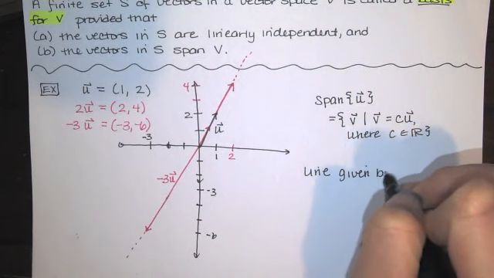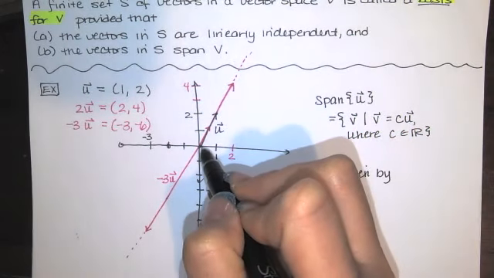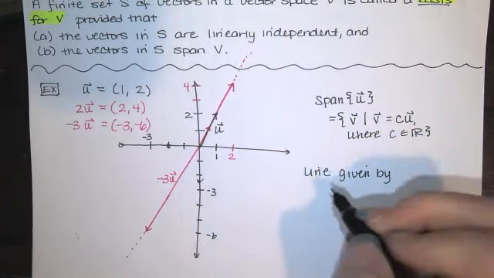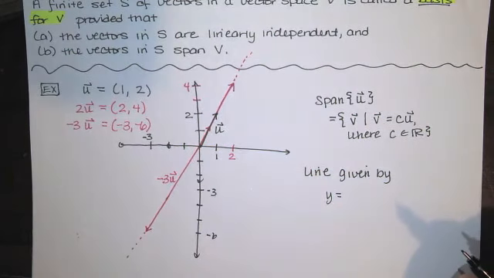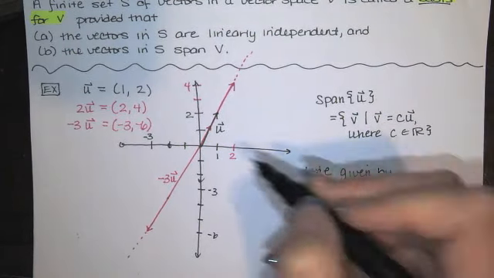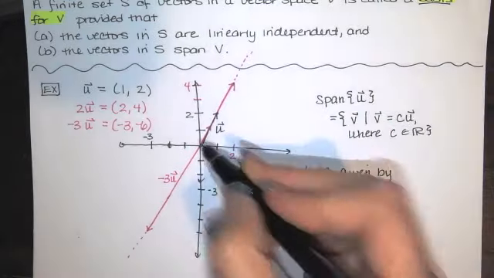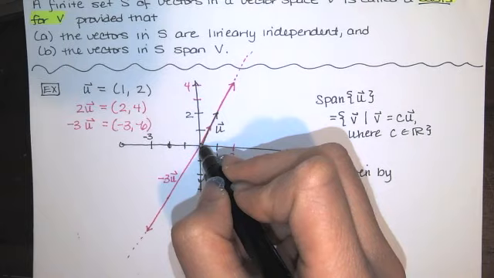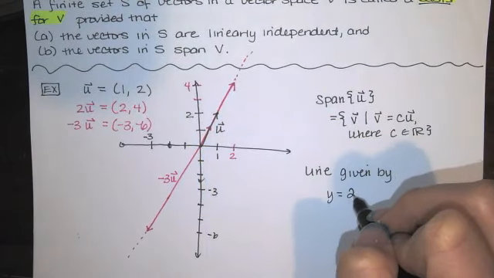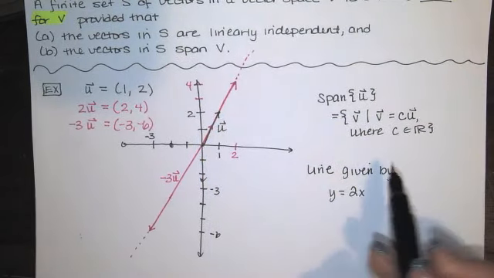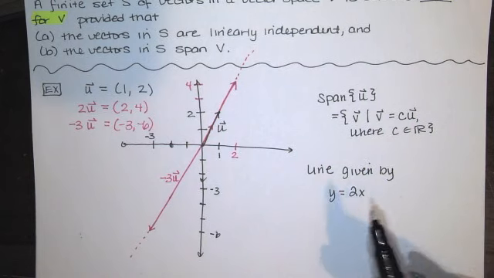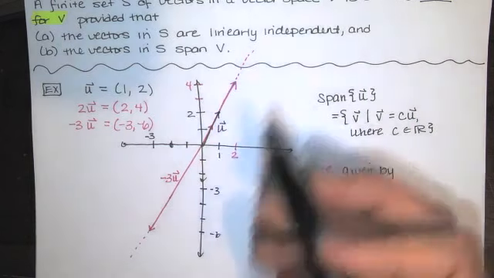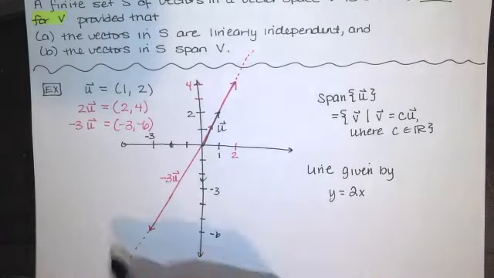And that's a line with the following equation. It passes through the origin. So if we use y equals mx plus b, b would be 0 because b is where that line would cross through the origin. And the slope is found just using rise over run. We go up 2 and over 1. So this line given by y equals 2x is actually a subspace of the xy plane, or we could think of this as a subspace of 3-dimensional space if we wanted to.